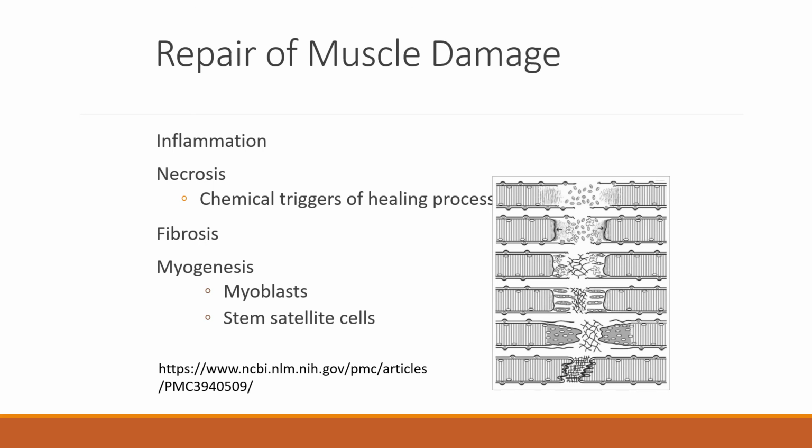The scar tissue holds the muscle tissue together, and the next phase that can happen is myogenesis. Myogenesis is when stem satellite cells can transform into myoblasts. Myoblasts burrow their way through that connective tissue, the scar tissue, and once they have burrowed their way through and are continuous with the other side of the muscle, then they can mature into complete muscle fibers.